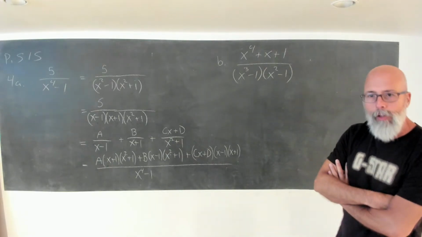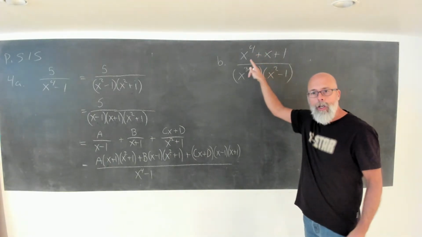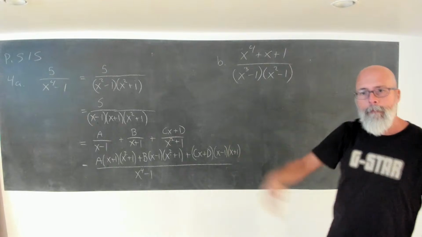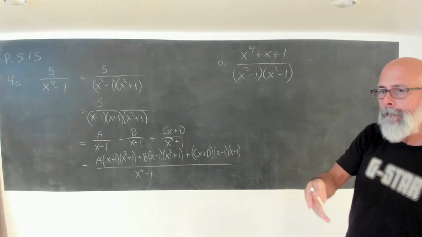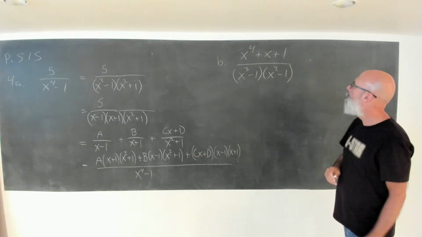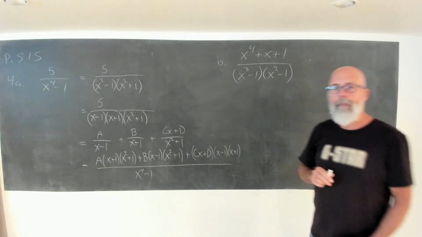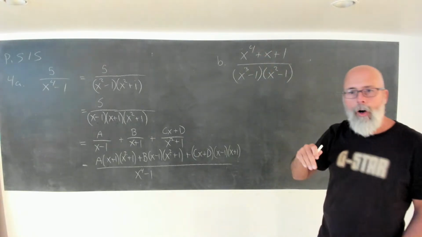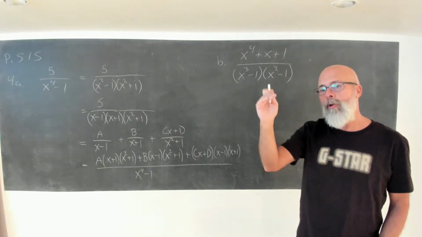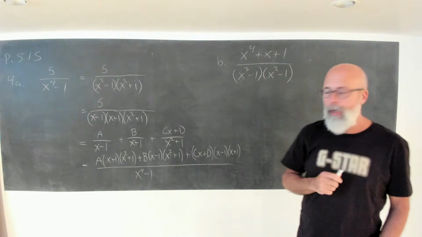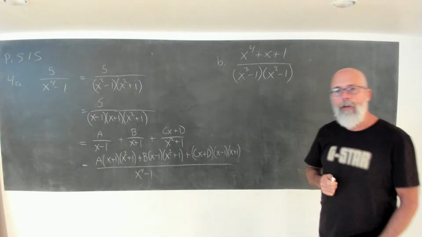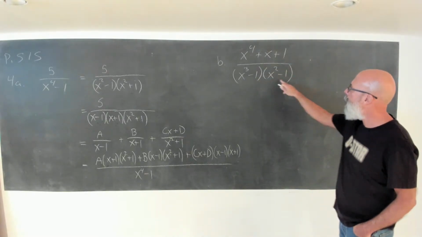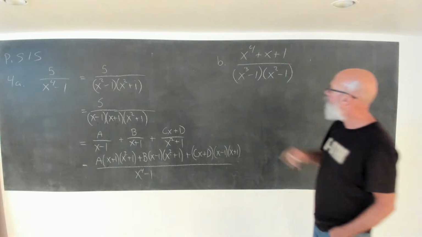And again, before we tackle anything, let me point out the degrees. If you were to multiply that out, the denominator would have degree 5, and the numerator has degree 4. So the numerator is of lesser degree than the denominator. So we're again in the partial fraction form. We're good to go. There's nothing for us to do except decompose the denominator into a product of irreducible polynomials.